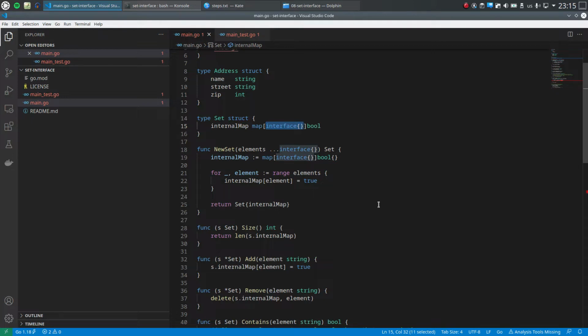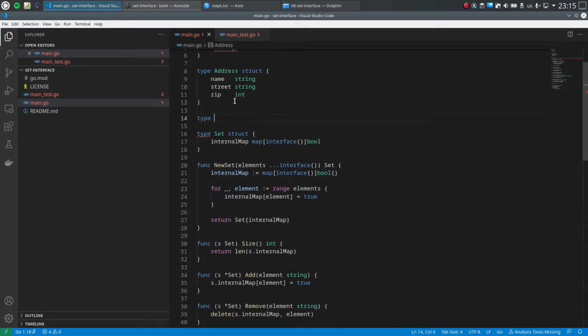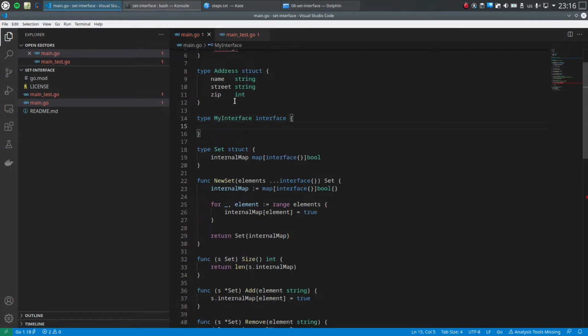As you may already know from one of my earlier tutorials, interfaces are a form of type specification. You can define them like this, similar to a struct, but they do not contain any fields or implementations. They specify signatures.